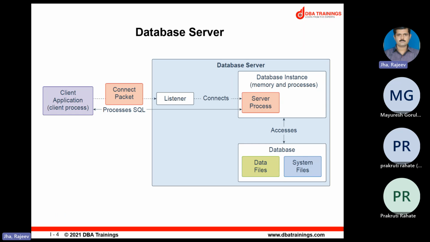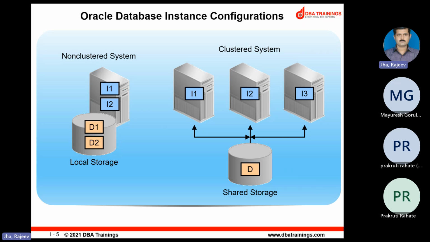Now let me move to the next slide. Here, I was talking about the non-cluster system, like standalone, or RAC. You can clearly see in the non-cluster, each database has a separate instance, like instance 1 for database 1, instance 2 for database 2. But in RAC, we can have multiple instances like 1, 2, 3 or many, and all of them connect to the shared storage, as I told you. So that's the RAC configuration. Clustered and non-clustered, that's the main difference.